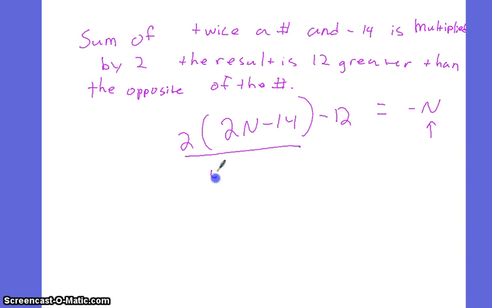So let's do that. When I do my distributive property, I get 4n minus 28 minus 12 equals negative n. And I'm going to combine like terms and also move my variables to one side. I'm going to do that in fast fashion. So I get 5n equals 40. And I skip those steps because we've been working on those for a long time. And then when I solve it, I find out that n equals 8.